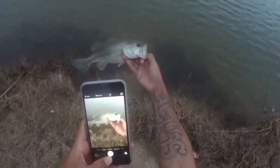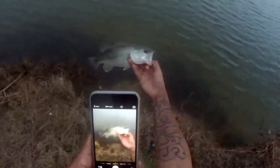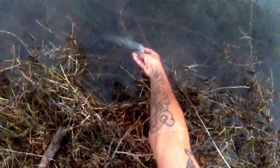There you go, first fish of the day before the cold front comes in and before we can actually do any more fishing for I don't know how long, but there we go. Alright, let's let this guy go. We'll get back to some fishing. There you go, fellas. Oh, almost fell.